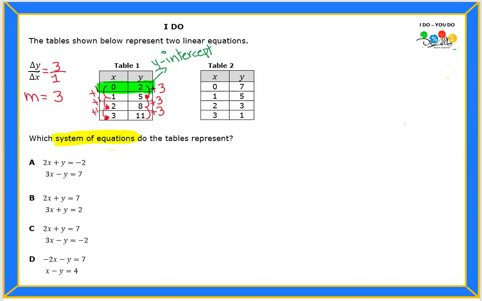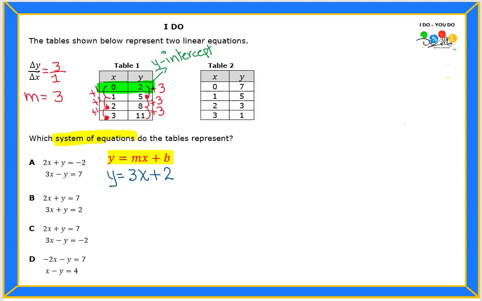So you know what? I have enough information to write my first equation. So we're going to write down the very first equation here. Okay? And of course, we're going to use my slope-intercept form. So I am going to replace m, which is my slope, and I'm going to replace the y-intercept, which is actually a positive 2. Therefore, I write plus 2.